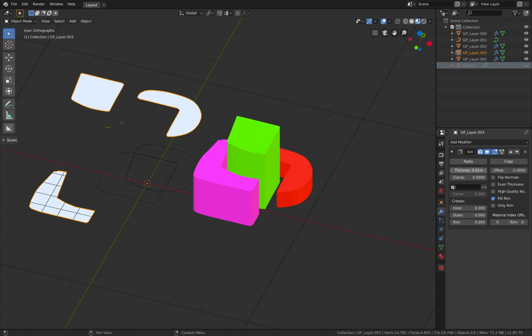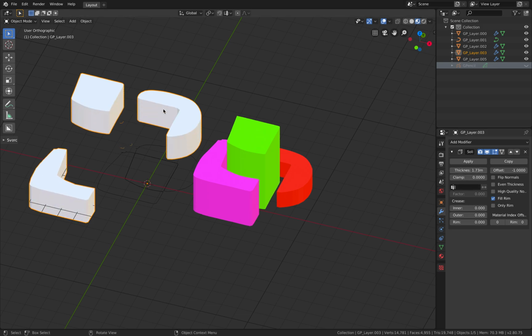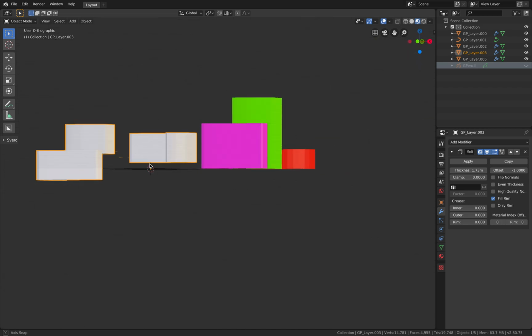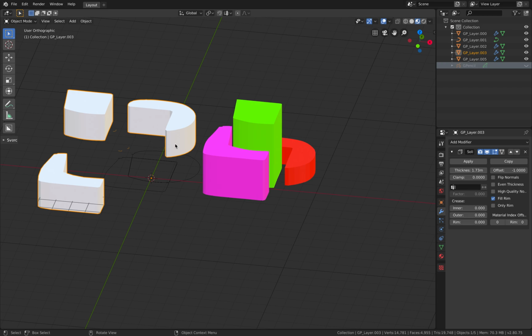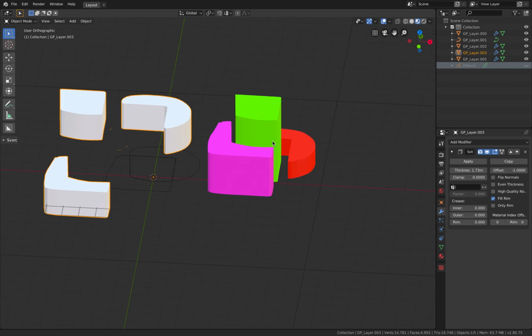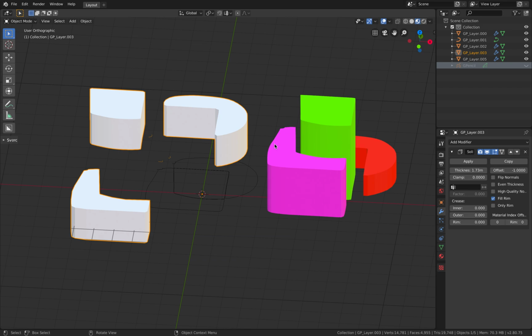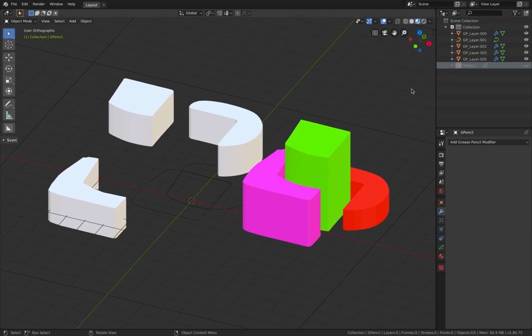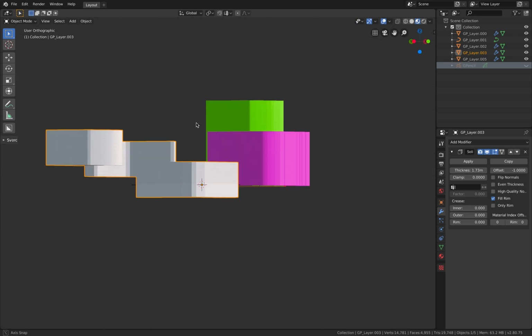Solidify, increase the thickness. Okay, the face, of course, depending on how you select, the outline is gonna go up or down. So the face normal matters. This is something that probably can be scripted or done using SVerchok nodes add-on. So I think this should be part of Grease Pencil, and then if you want to bake the Grease Pencil, maybe for AR, this is actually very important. So you need the strokes to become a mesh, and then the shapes and fills to become a mesh as well.